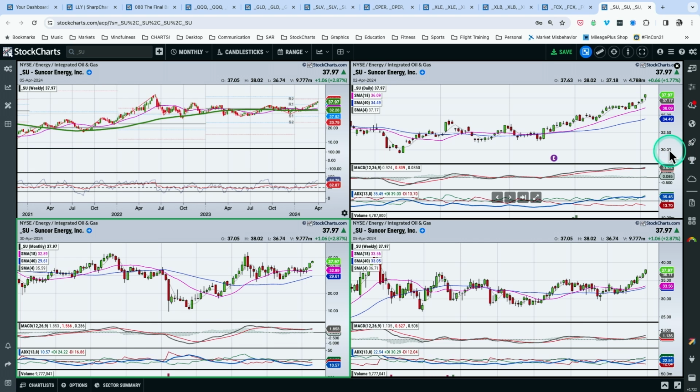We only have about a minute left, Joe, but I'd love to ask on Suncor as a great example here. You're highlighting some of these areas really starting to emerge from multi-year bases in some cases. How do you manage risk on a name like Suncor? You mentioned a potential pullback. How do you differentiate a short-term, very viable pullback from something more painful, I need to get out of the way kind of pullback? How do you think about that with a name like Suncor, really looking stronger here?